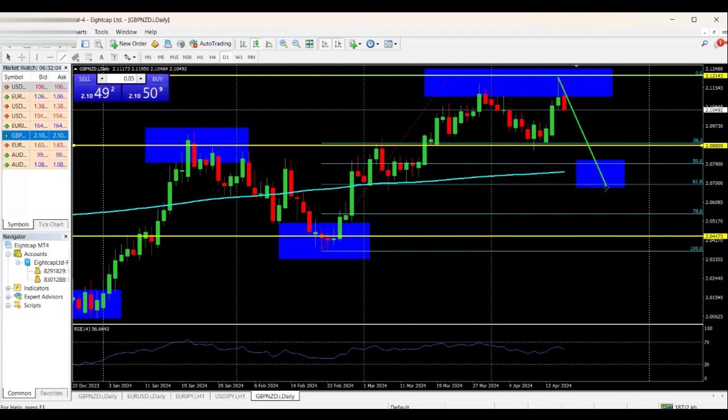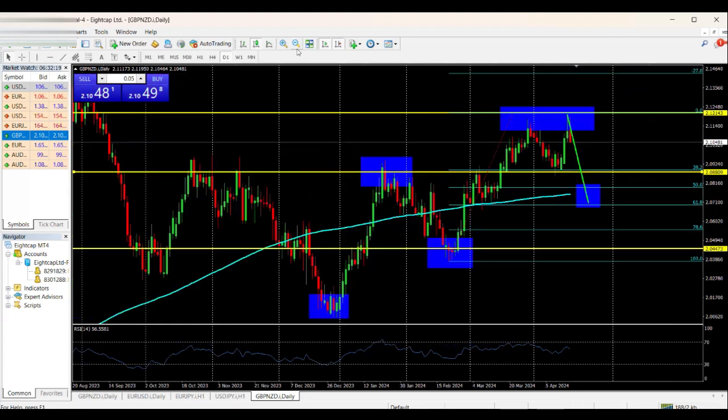Then if it drops to the 61, right? The 61.8% is what I call the sweet spot. So you usually go for the 61 instead of the 50, but sometimes the market drops to the 50 and then shoots up. But this whole area is kind of the area of interest. If it drops to this area right here, guess what, guys? The same move is probably going to happen.